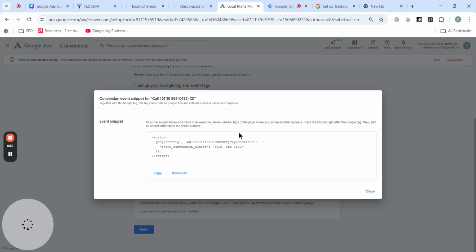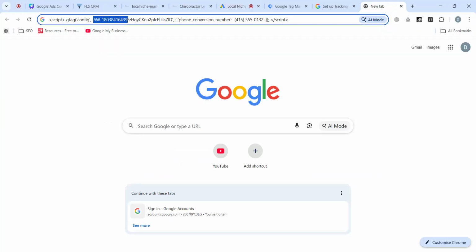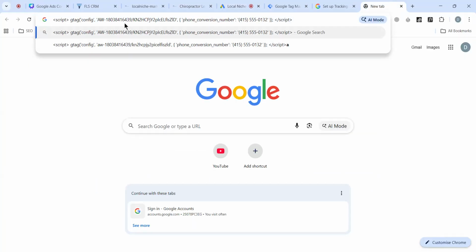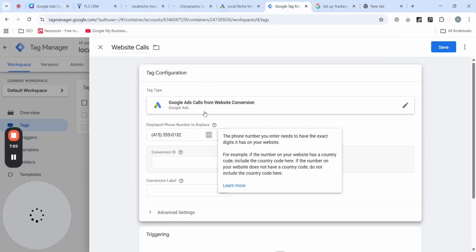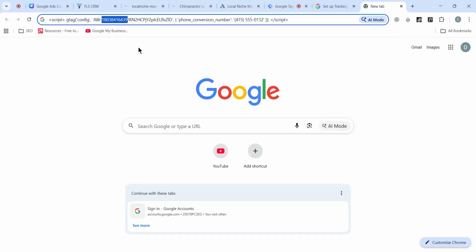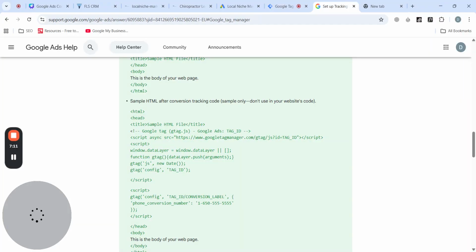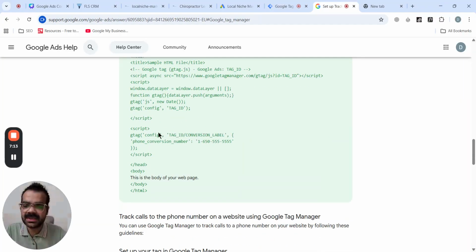Now the conversion ID, you have to paste it here. Copy this whole code, paste it here. Now the conversion ID is this one, right? And the conversion label is this one. You can see this here, tag ID and conversion label.